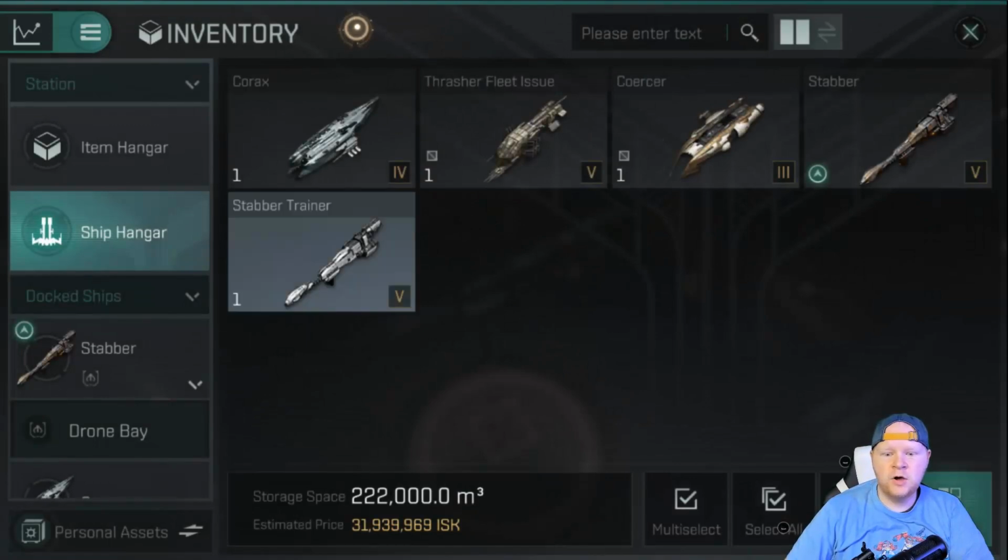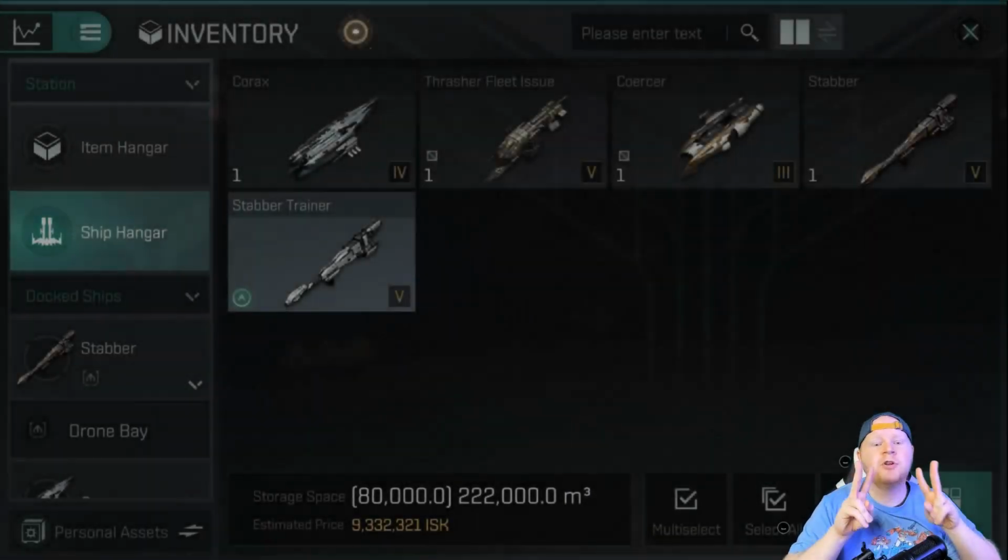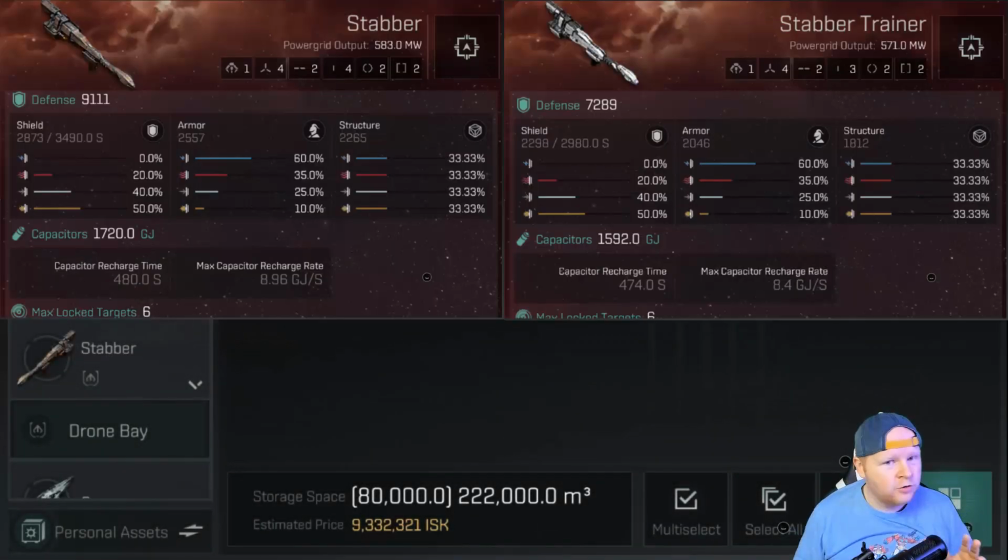So let's talk about loading one out. I'm going to set active the trainer and talk about how I load out a close range ship. I'm going to take two different loadouts, and you can use these on any of the Stabbers. But I'm going to talk about why I load them out this certain way. So let's take this one and let's start adding some fittings.